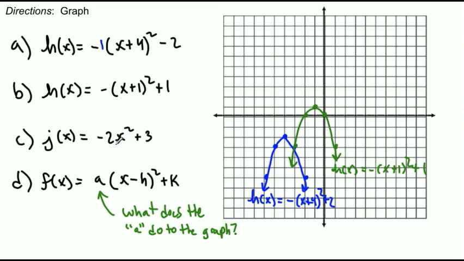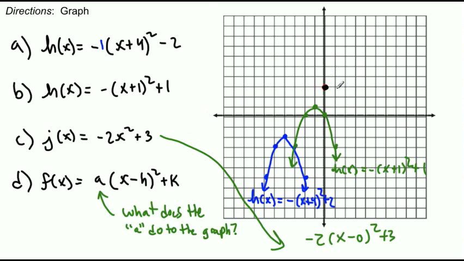Okay, now what about this guy? -2x squared plus 3. You may look at this and think, wait a minute, it looks kind of different from all these. Well, you can think of this as -2 times (x minus 0) squared plus 3. Does this graph have a horizontal shift? Is it going to move to the left or right? Well, no, because this is minus 0, so you're not going to move left or right at all. There's no horizontal shift, but it does have a vertical shift of 3. So the vertex is going to start at 3. It's going to start right here at 3. I think I'll do it in black here.